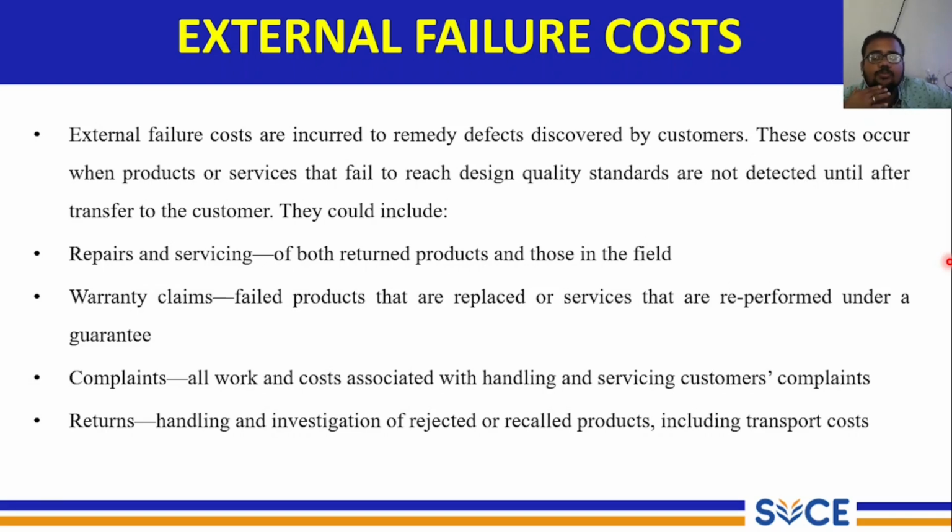The best example could be your Apple products. If you see that the Apple product is failing, you just go there, claim it, and they'll just replace it. So these are the costs which are going to be adding up only to the manufacturers. And of course, the complaints and the returns, all the work associated with handling of customer complaints. And now, most of the purchases are made online, especially through applications like Amazon, Flipkart, the e-retailers.